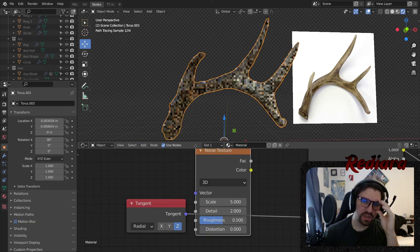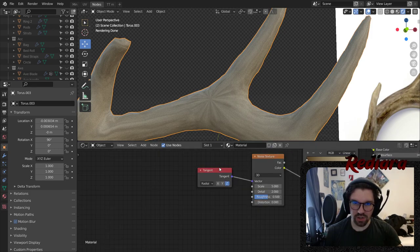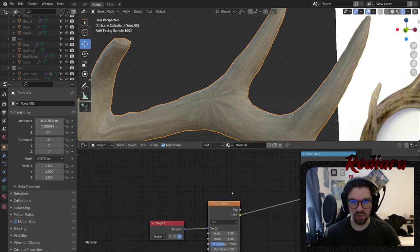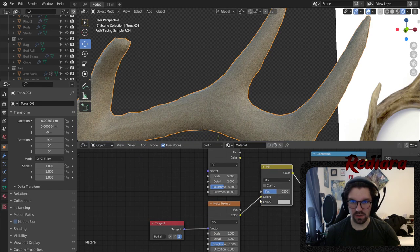A noise might do the job. Actually, okay, got it. I can do this, and we can overlay another noise texture on top of it to round out how sharp that looks. So let's do it like this, and we should be smooth sailing.